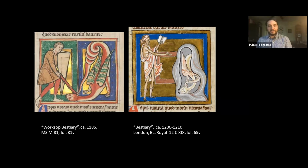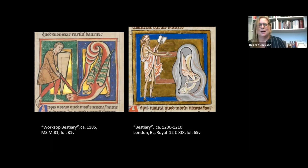The next question: is there a connection between medieval bestiaries and fables of antiquity, such as Aesop's, using animals as characters to convey messages about behavior? It's a really interesting question. I think in a sense, yes, and in a sense, no, because the bestiary tradition is quite conservative, even in terms of the imagery. If you look at numerous copies of bestiaries, you'll see commonalities. And the fable tradition is its own thing, so they are separate traditions.